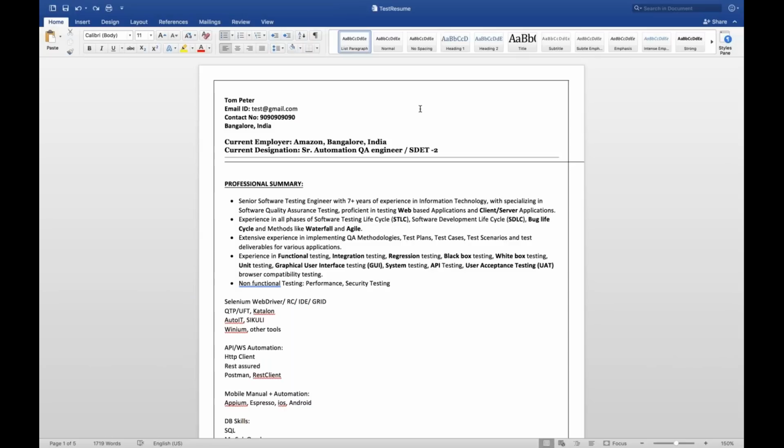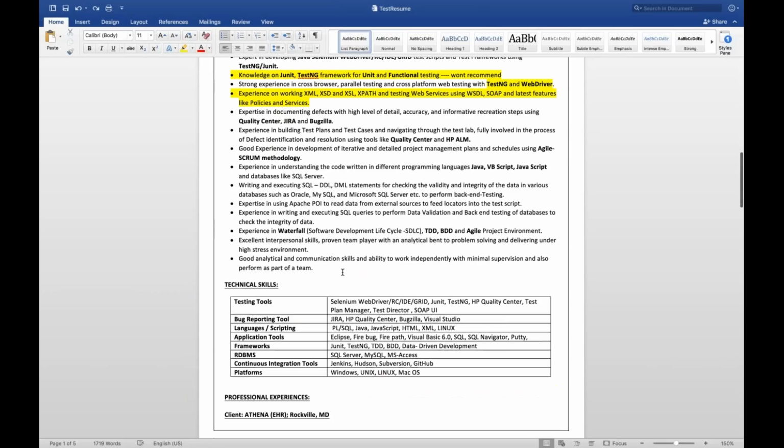So this is about the professional summary, about your roles and responsibilities in your current project and in your previous projects also. Don't write unnecessary things. First line should always be the current employer and current designation. Sometimes in most resumes I see, they don't mention where exactly their current employer is, then I have to check where this person is working.